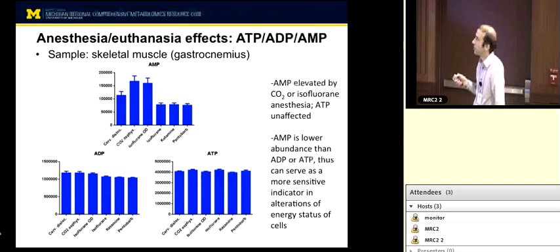In the case of nucleotides, if you looked at ATP in skeletal muscle, you see no substantial effect. So that might be surprising. Well, why are my euthanized animals not showing a change in the ATP concentration? Well, it's because there are mechanisms in place to defend ATP levels in spite of various states of hypoxia of your cells. And so where you do see changes are in the breakdown products of ATP. So AMP, ADP are much more sensitive markers of disruption in these nucleotide levels. So ATP is converted to ADP and AMP.